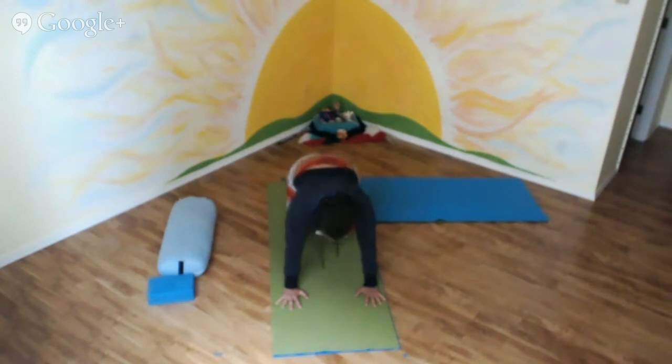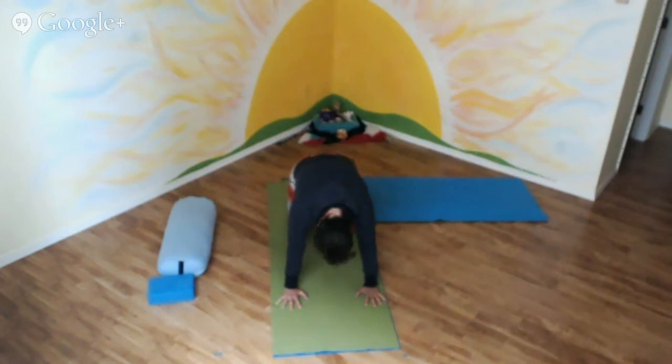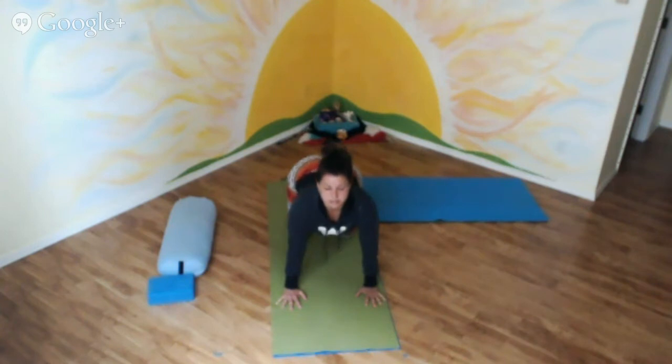And inhaling, opening up through the chest, and keeping your belly activated here. Exhale, rounding, hollow out the belly, gaze towards the thighs. And inhale, moving slowly through cat-cow. Keep following your own breath here.